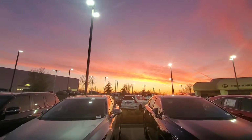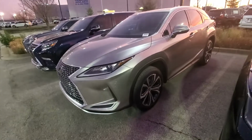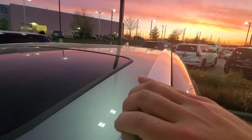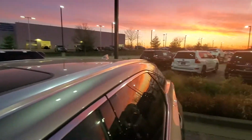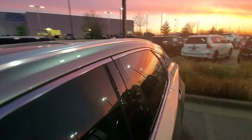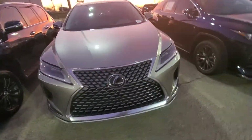All right, don't mind the beautiful sunset. We have here a 2021 Lexus RX 350. And I wanted to kind of showcase here just a little bit. These are the roof racks, the rails that your racks would snap into. So some will come with the ones that go across, but this is what those silver strips are right there. But atomic silver, beautiful color, especially in this light. It really shows off how cool this color is.